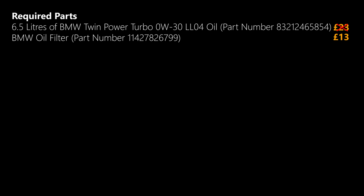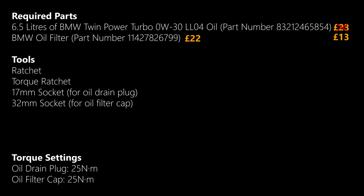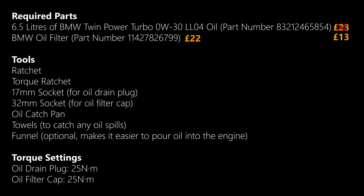A genuine BMW oil filter, part number for that is 114-278-26799. These usually retail around £20. And for tools, you'll need a ratchet, a torque ratchet if you want to torque the drain plug and oil filter cap to spec, a 17mm socket for the oil drain plug, a 32mm socket for the oil filter cap, oil catch pan, towels to catch any oil spills, and a funnel, which is optional. It just makes it easier to pour the oil into the engine without spilling it.